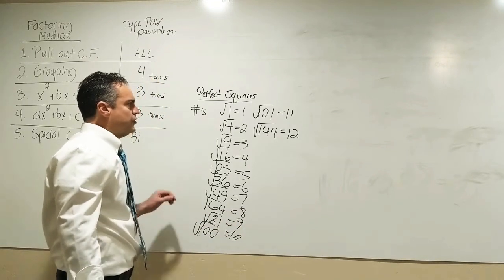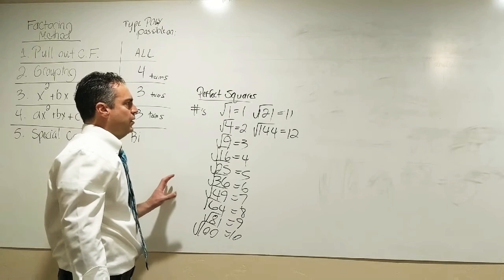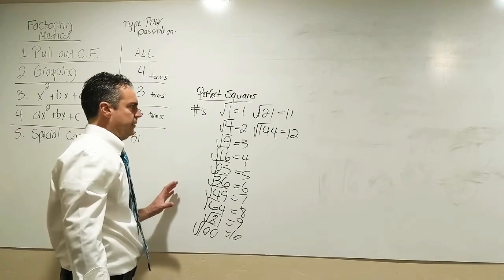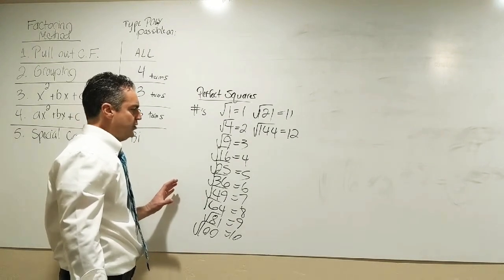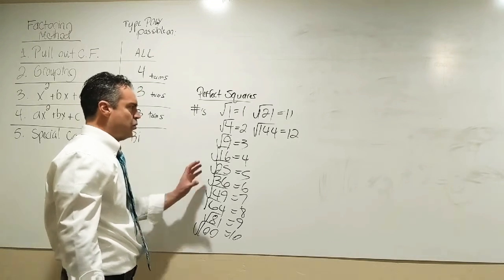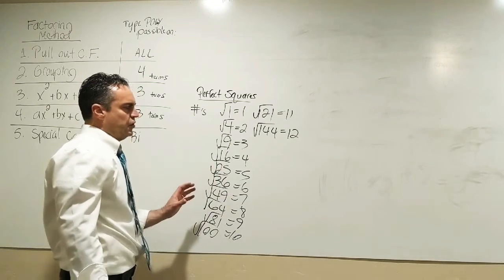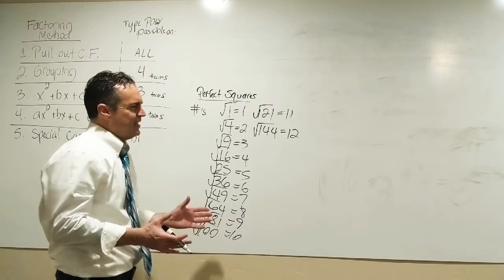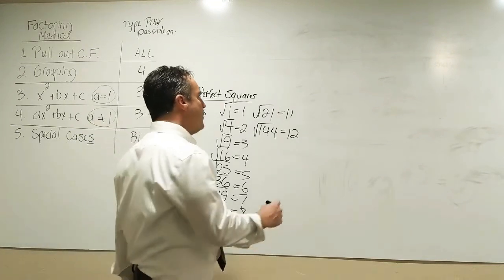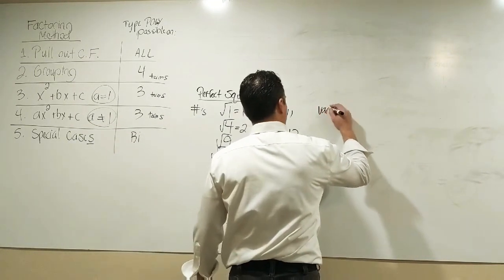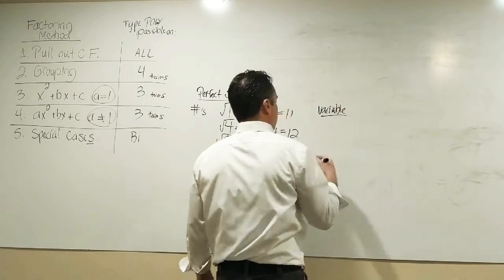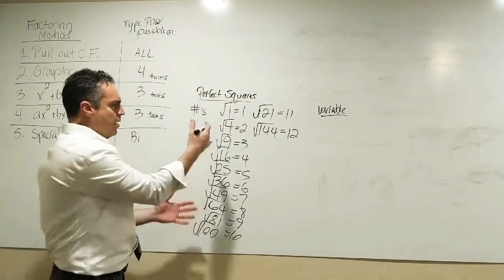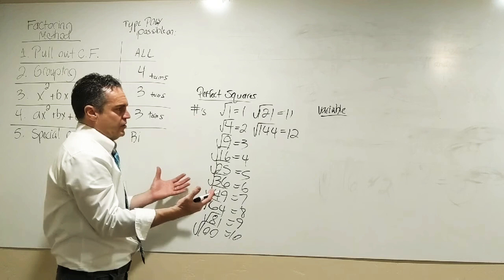Okay? So there's our first 12 perfect squares numerically. Okay? 1, 4, 9, 16, 25, 36, 49, 64, 81, 100, 121, and 144. So when we see those numbers, we need to be able to recognize that they're perfect squares. What about in the variable realm? Okay? So these are numerical perfect squares. These aren't all of them. I mean, there's obviously an eternity of them.